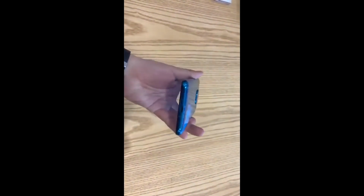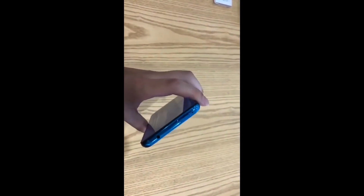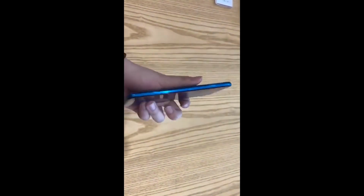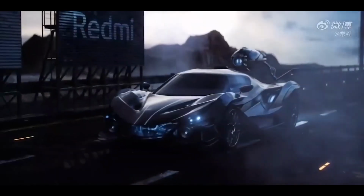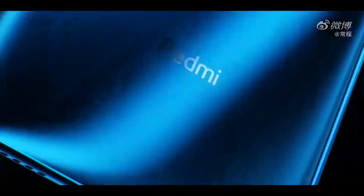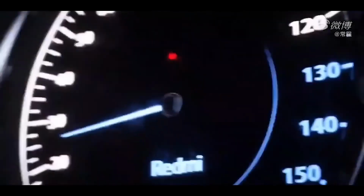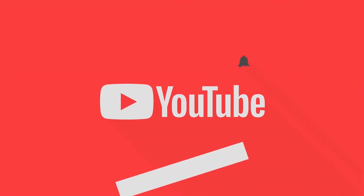Guys, as you can see, in the both phone comparison, the Xiaomi Redmi K30 Pro and the K30 Pro Zoom are similar devices. A little bit of difference between the price, but the Xiaomi Redmi K30 Pro earns 25 points and the Zoom Edition earns 24 points. Let me know in the comment section which one is your favorite device. Note, the Redmi K30 Pro does not have a digital zoom up to 30x, but the K30 Pro Zoom has a 30x digital zoom.